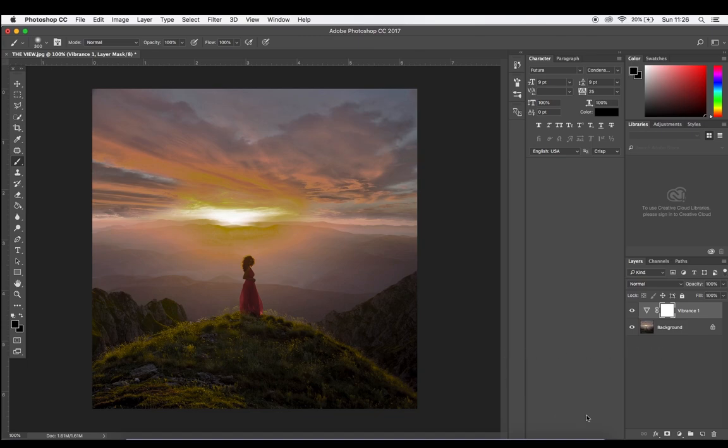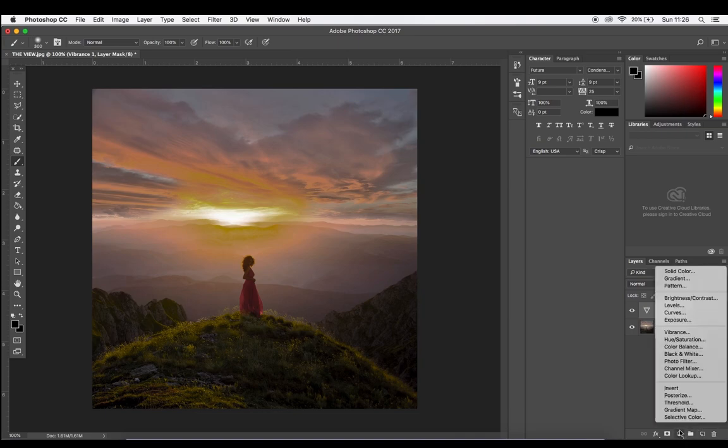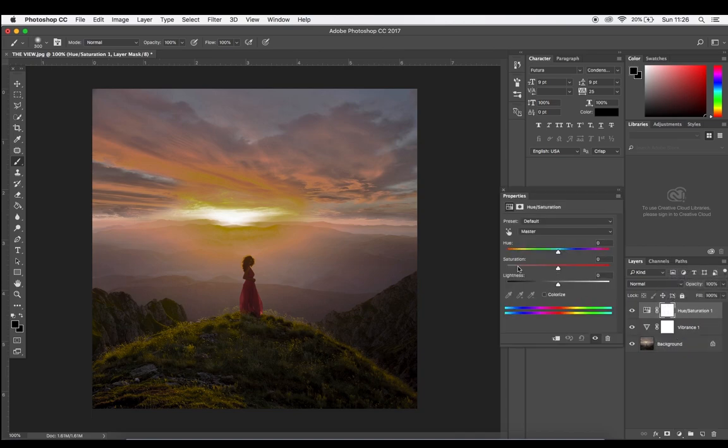Now I might want to bring up the colours a little bit further, so once again click on adjustment layer, and this time I'm just going to focus on the saturation. It's a saturation on its own, so we've got a main saturation bar here. I'm just going to bring this up. And look at that. How beautiful is that? It's brought up the colours really, really nicely. Got a couple of issues in the middle of the photo here, you can see. We'll try and get around that in a second.